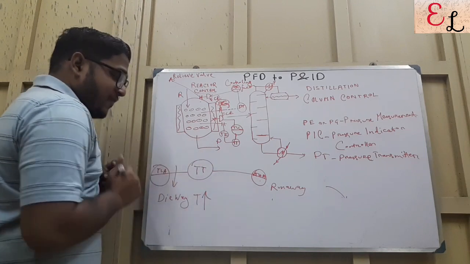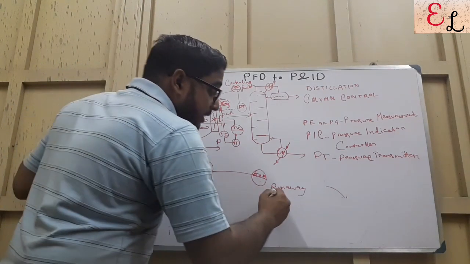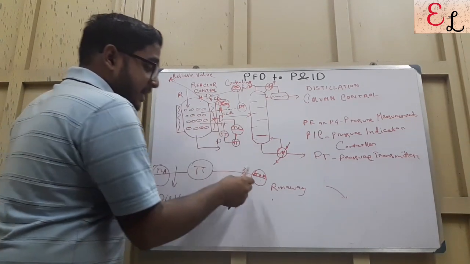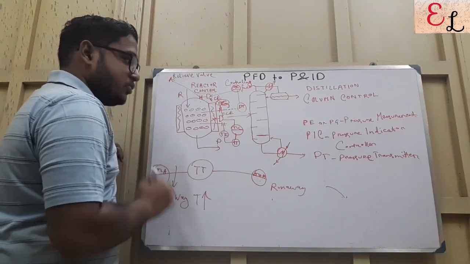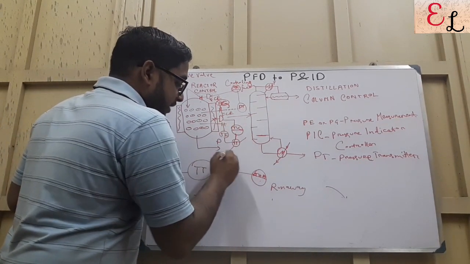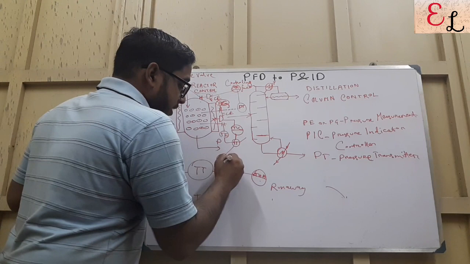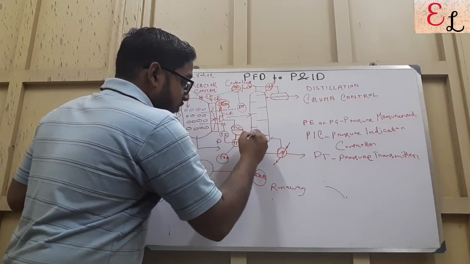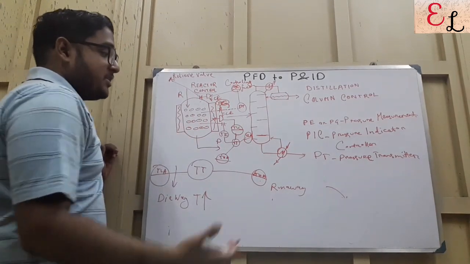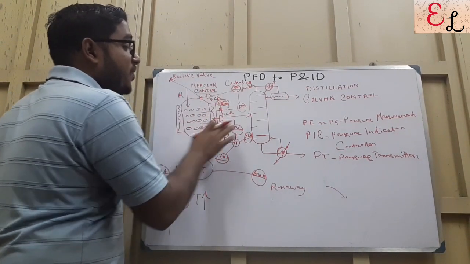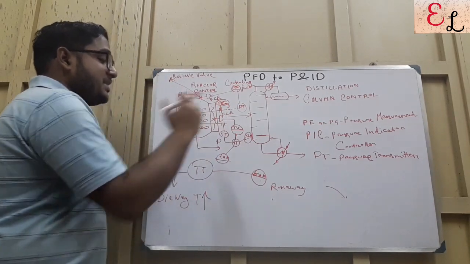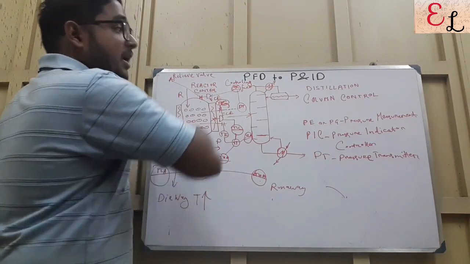So there are factors you need to keep in mind, that whenever this fails, there has to be some alarms in the system. So basically this TT is accompanied by a temperature high alarm and a temperature low alarm, which function when the temperature shoots up above a certain level due to malfunctioning of some of the things here. So you see, these are the basic elements that you need to keep in a P&ID.